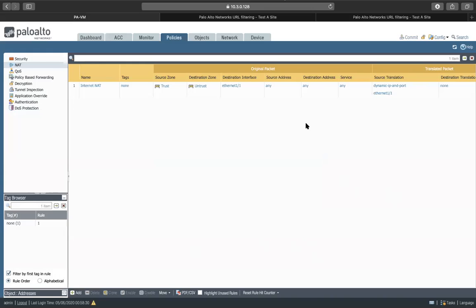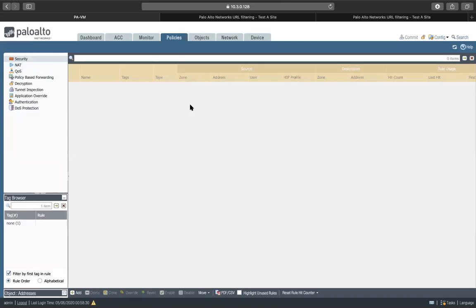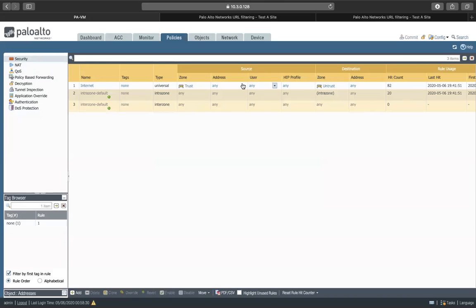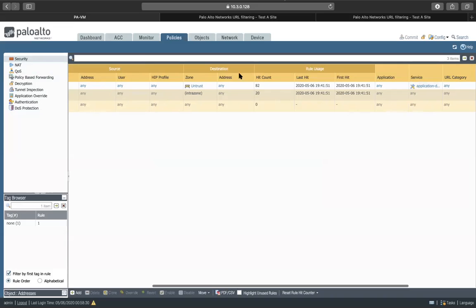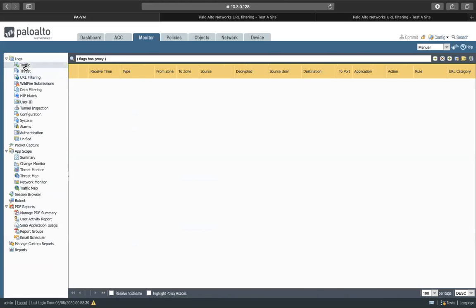And another way of checking whether your traffic has started matching your policy or not: if you see over here, it says hit count, which means something is matching this policy, which is good. And if you refresh here, it is incrementing as well, which is very good.